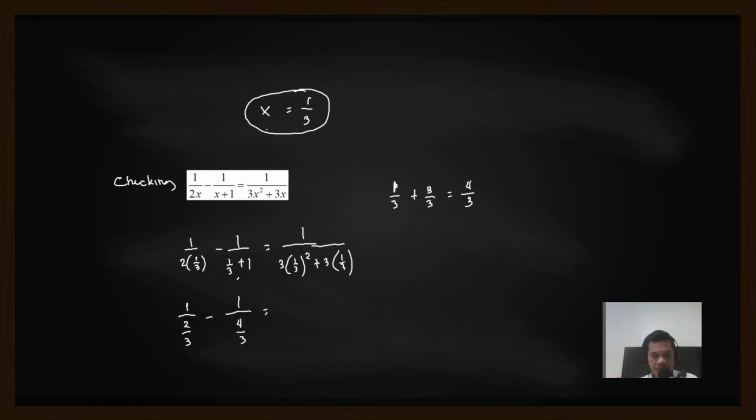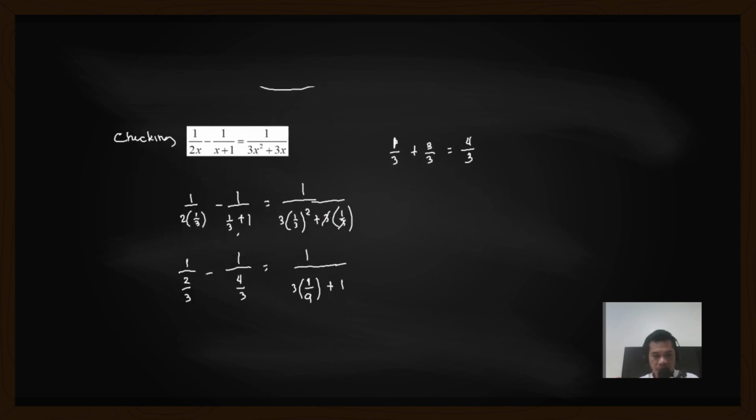And then, copy 1. So, multiply. So, dito, merong exponent. We have to simplify first the exponent. So, copy 3, and then 1/3 raised to 2, the result is 1 over 9. Okay? And then, dito sa kabila, 3 times 1/3, so cancel. Yung maiwan na lang is 1.